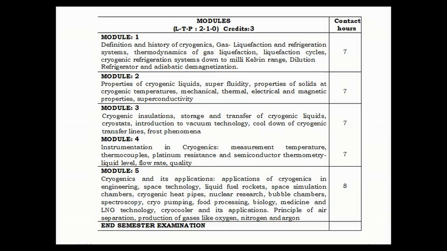Now, in the last module, module 5, cryogenics and the application will be dealt with in various fields. In engineering, space technology, cryogenic fuel rockets, then space simulation chambers, cryogenic heat pipes, nuclear research, bubble chambers, spectroscopy, cryopumping, food processing, biology, medicine, and LNG technology. Cryocooler is another important area, and its applications will also be dealt with in the module 5. Principle of air separation, production of gases like oxygen, nitrogen, and argon will be dealt.